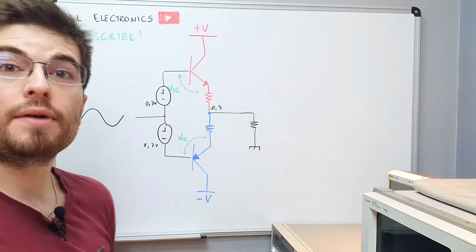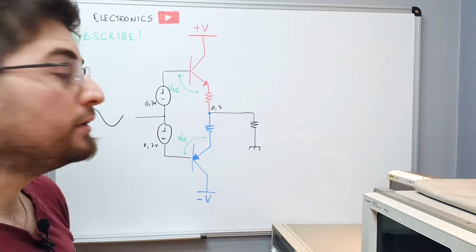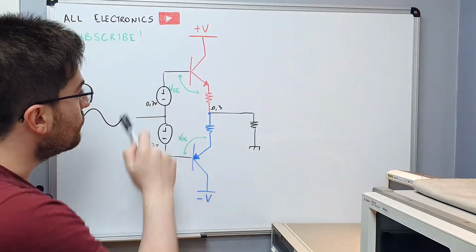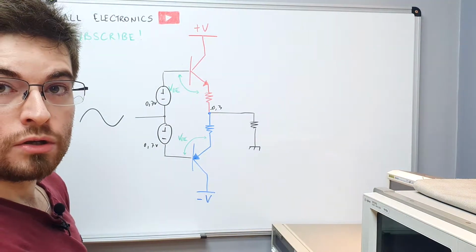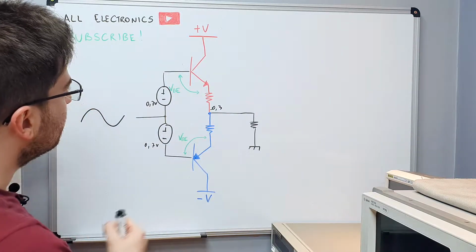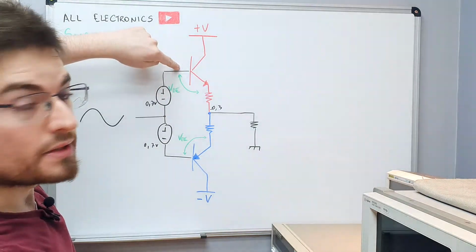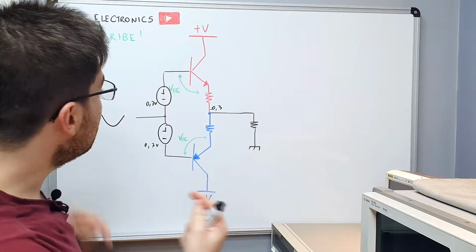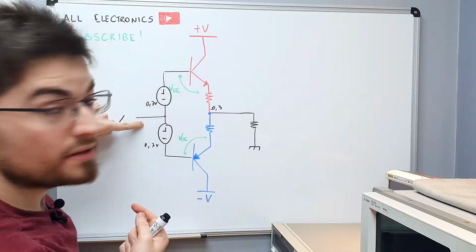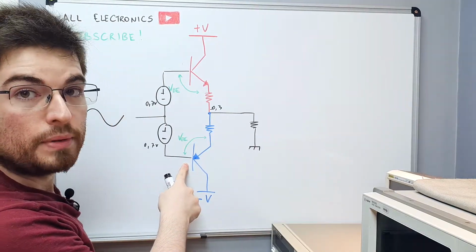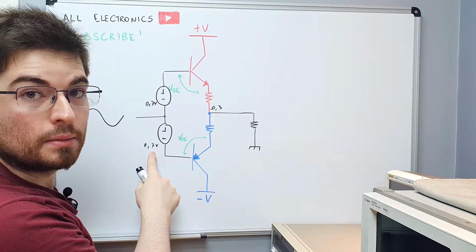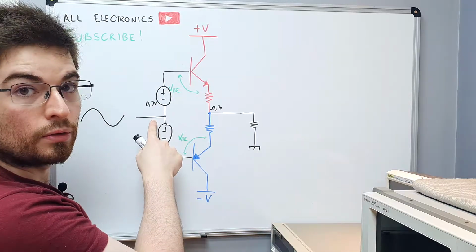This is the clever way you get around the problem of the VBE drop. We can use 2 DC supplies in series with the signal here. So we have an offset voltage equal to VBE. So the base voltage of this transistor will always be 0.7 volts greater than the input signal. The base of the PNP follower will always be 0.7 volts below the input signal.